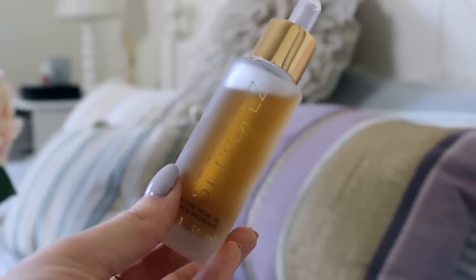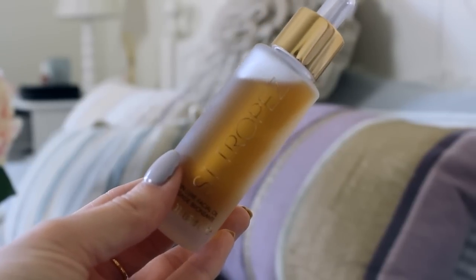This is a favourite because I still am obsessed with Cleanse and Polish. Another kind of skincare product is the Saint-Tropez Self Tan Luxe Face Oil. You can see I've used maybe 3 weeks worth of this, and as you can guess from the name, it's a tanning oil that you put on your face. I love tanning my face. I hate it when my face is paler than the rest of my body, and this is really easy to use because you just pipette a couple of drops in your hands, rub them together, and press it over your face. Make sure you wash your hands afterwards though, because I had the dreaded stained hands for about a week after I first used this.